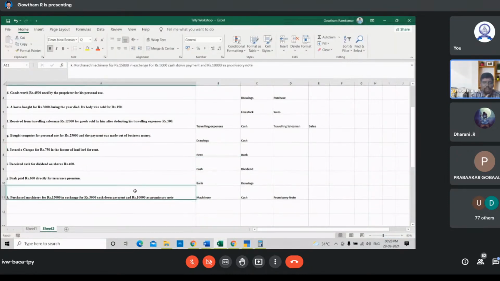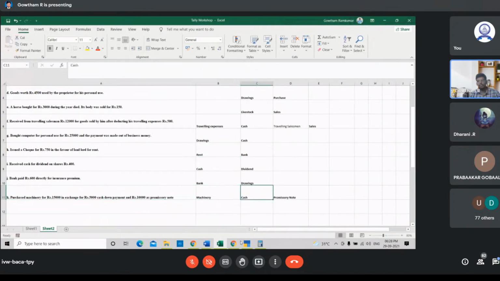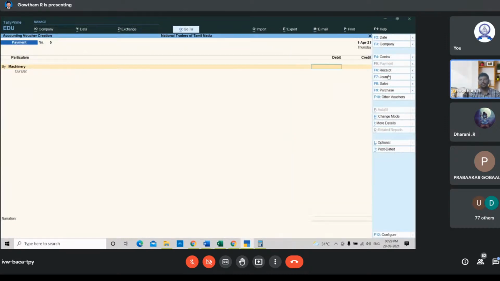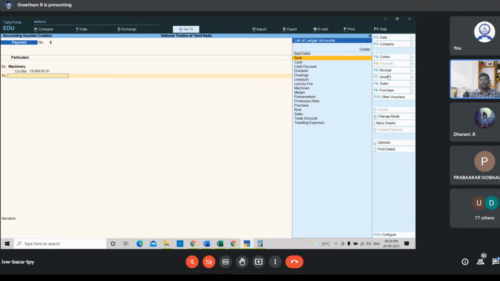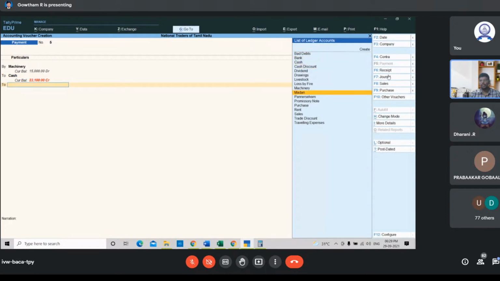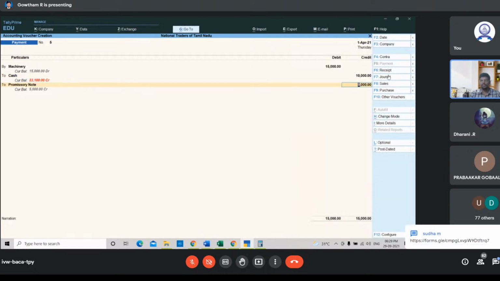Then finally, purchased machinery. So which means we are making payment. So machinery 15,000 to cash 10,000 I think, and to promissory note 5,000.